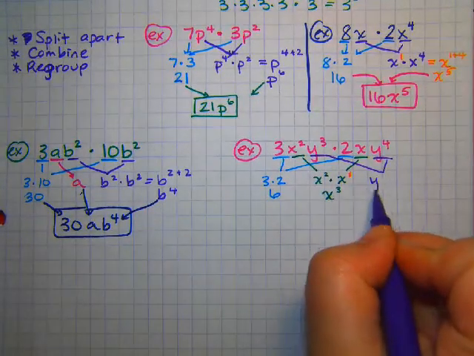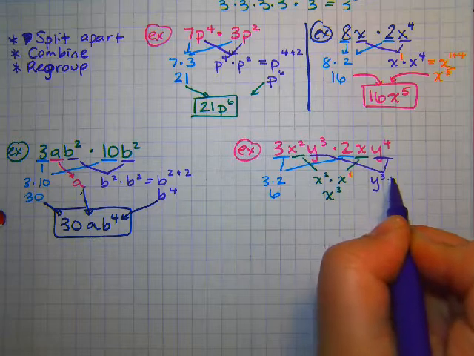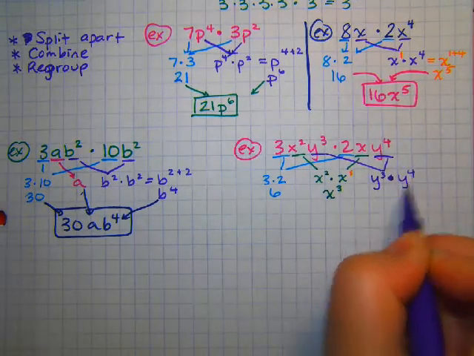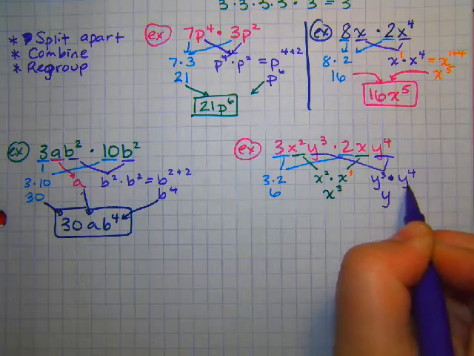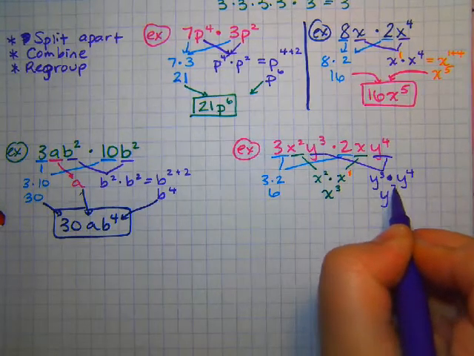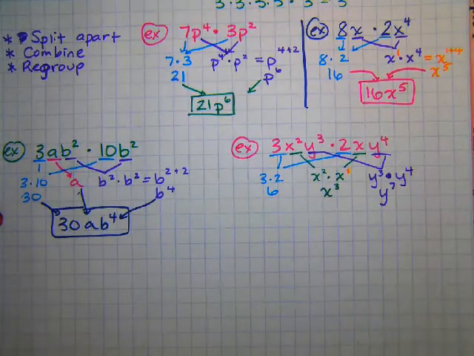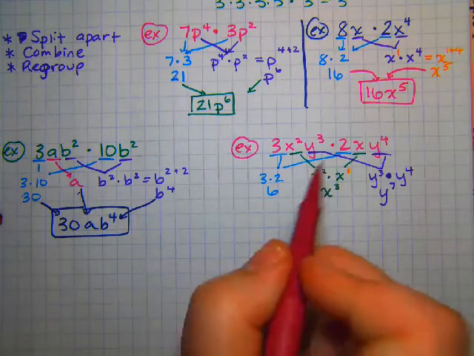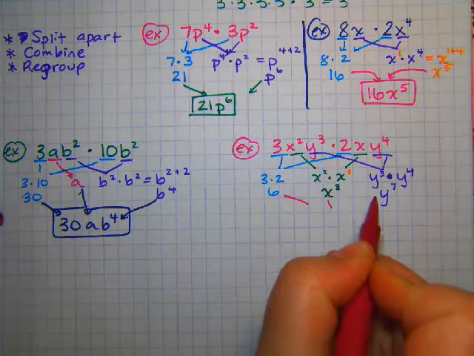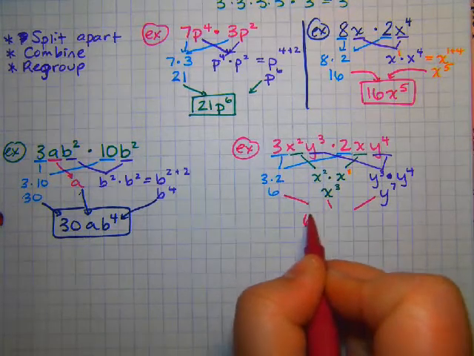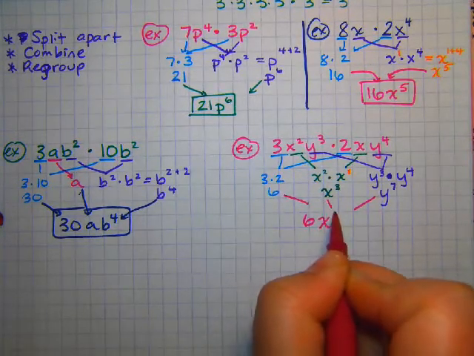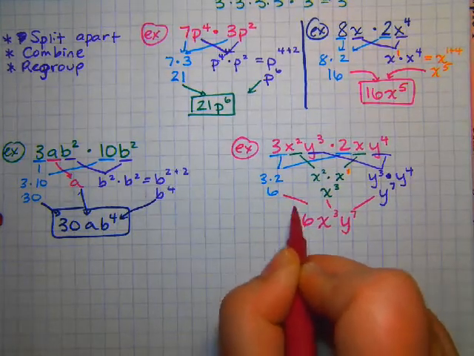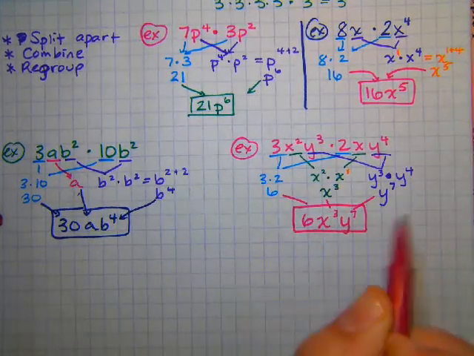And then lastly, the y's. So then we have y cubed, nope, not plus, times, we're multiplying, times y to the 4th. Well, that's 3 y's there and 4 y's there. That's a total of 7 y's. There you go. Now we just put them all back together. So the number comes first, and then alphabetically x, and there's x cubed, and then y's, which is the 7th. Okay, and there you go.